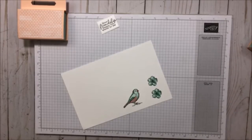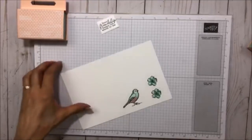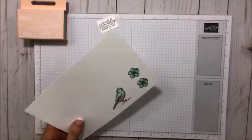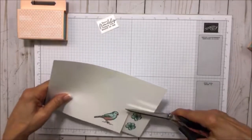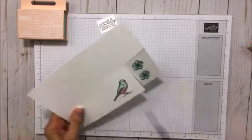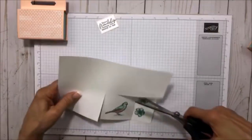All right, so I'm going to go ahead. I have to fussy cut these because, as far as I know, there are no dies for these. But that's another thing I don't mind doing.